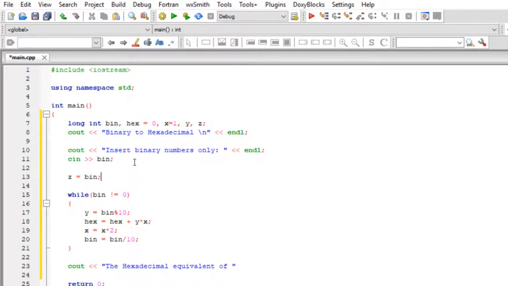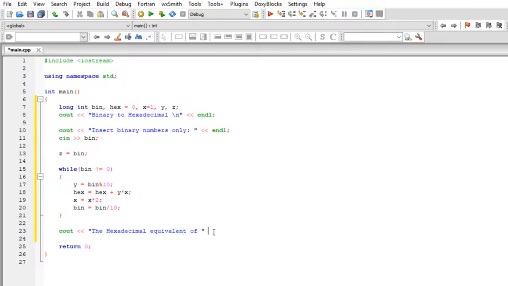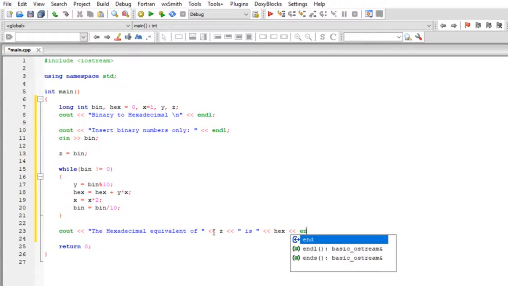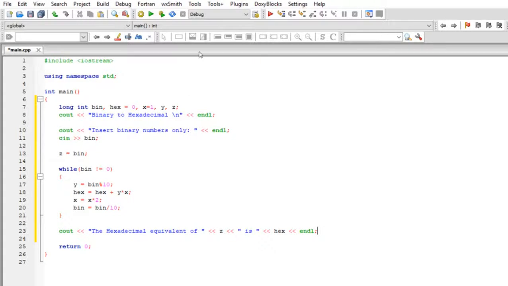Put a semicolon, and then you can print out the value of z afterwards by saying the hexadecimal equivalent of z is, and then go ahead and print out hex and end line. Now let's go ahead and run this code, and it's going to get awesome results.